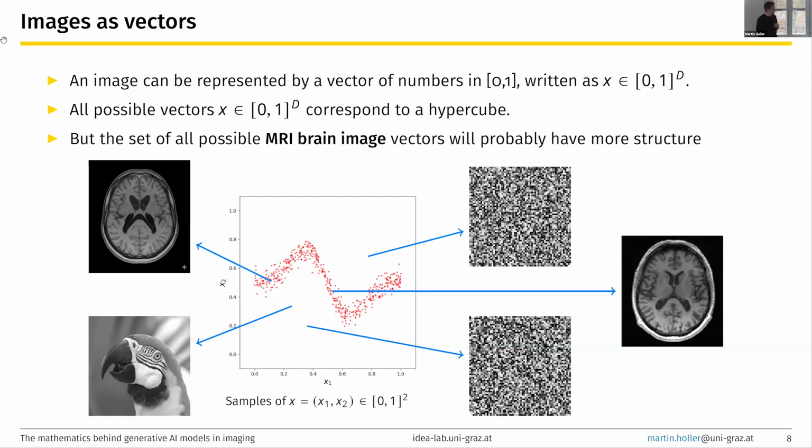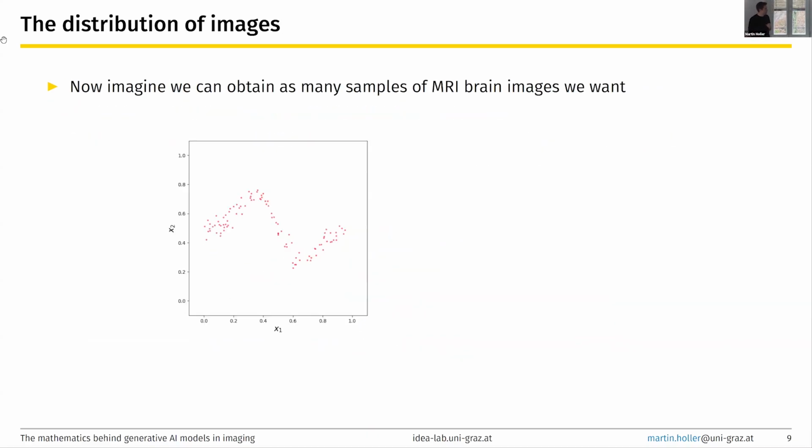And this is really the basis for representing these images with generative models. Because now imagine the set of all possible MR brain images that exist in the world. So think of all humans that exist, all possible time points, and all possible images that you can take of the brain of humans using a certain fixed resolution, for instance.